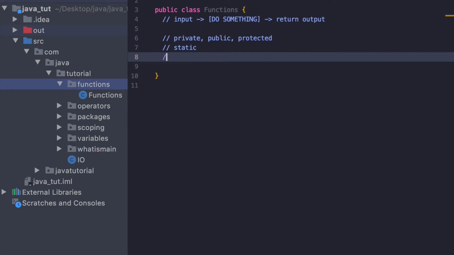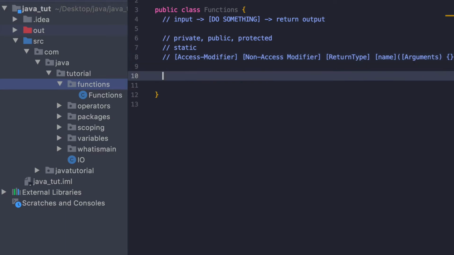When we want to define a new method, we write the access modifier, then the non-access modifier, then the return type, and then the name, followed by parentheses with some arguments. Close the parentheses, and that's followed by some scope.